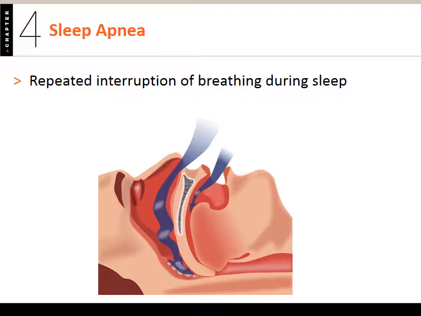Sometimes they're aware of waking up choking, and sometimes people aren't aware that they have multiple episodes of waking up choking in the middle of the night, trying to breathe again, but they don't remember it. This all happens when they're asleep, but obviously they are not getting good, restful stage 4 sleep, and they wonder why they just feel miserable when they wake up. They feel more tired after 8 hours or 10 hours of sleep than they did when they went to sleep, and it just gets worse and worse every day.